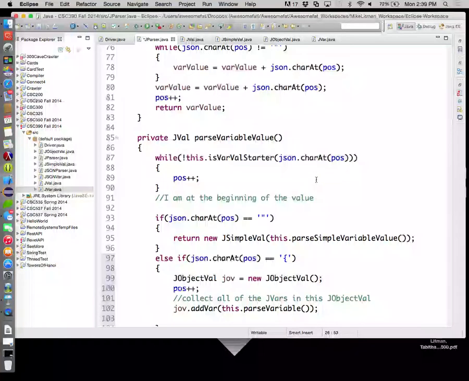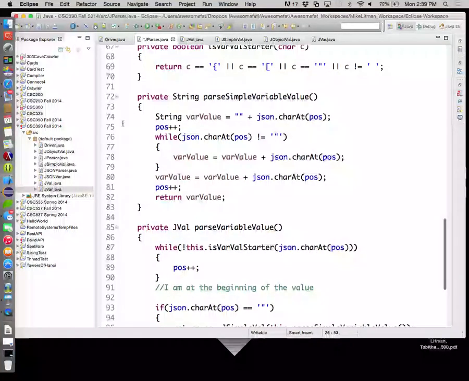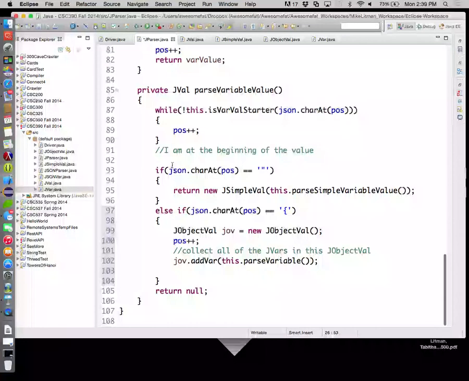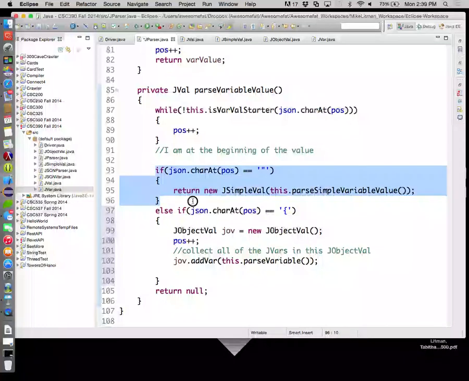Parse simple variable value, I need to make sure it leaves us after the thing. So we move past it, read it in, move past it. Okay, so we're good there. So this guy already naturally moves us past the closing double quote. This guy, we move past the opening on our own right here.